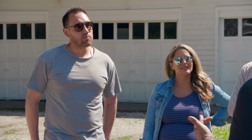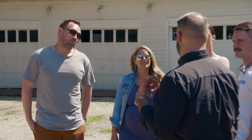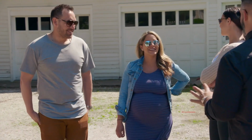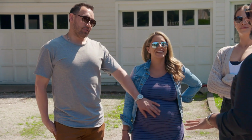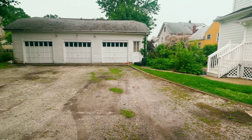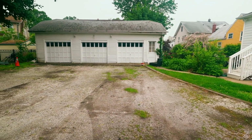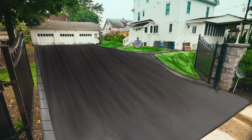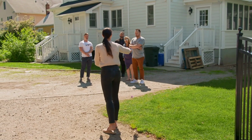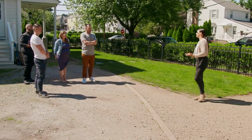I love it. I think it's great. Thanks for having us back. We took everything into consideration that you guys were looking for. We know that the baby is coming soon and that you want to get this yard finished ASAP. We're designing around this driveway. We used the existing garage as a baseline so that the blacktop would start in line with the last door of the garage and cut straight to the fence. So you gain all of that yard space where you're standing, and this driveway essentially goes away.